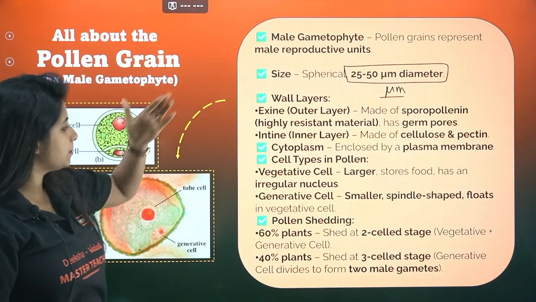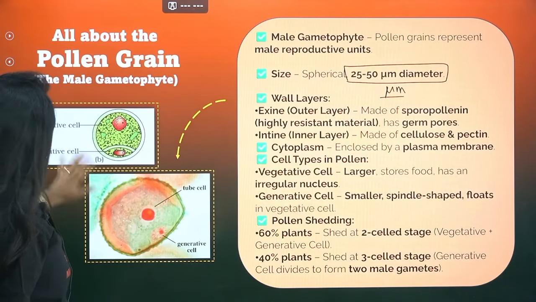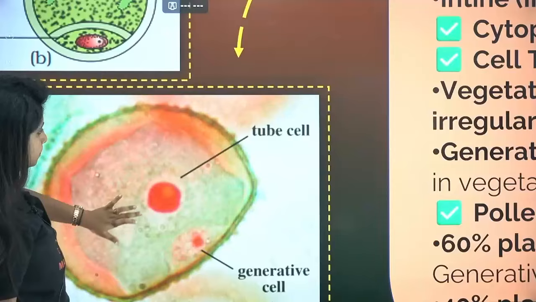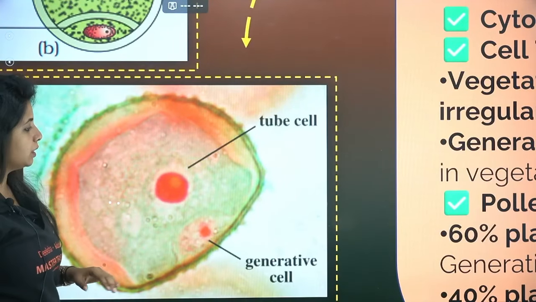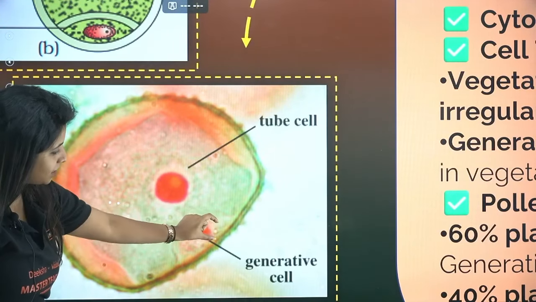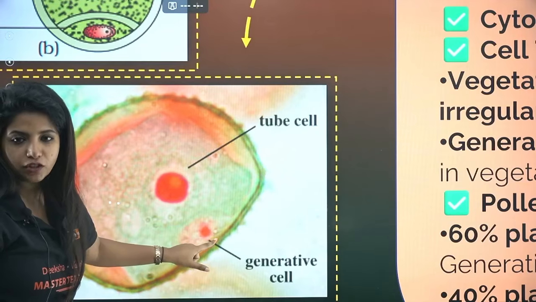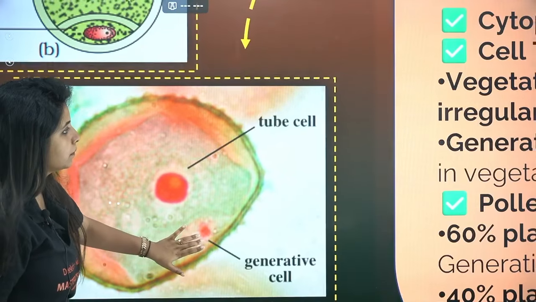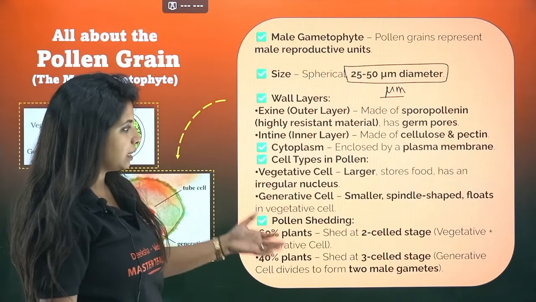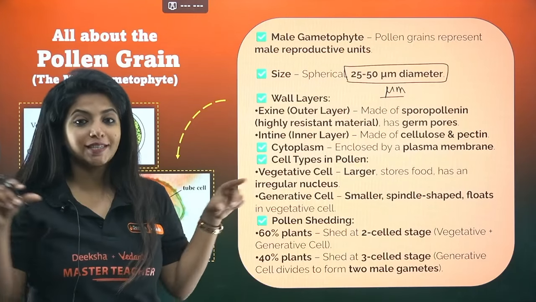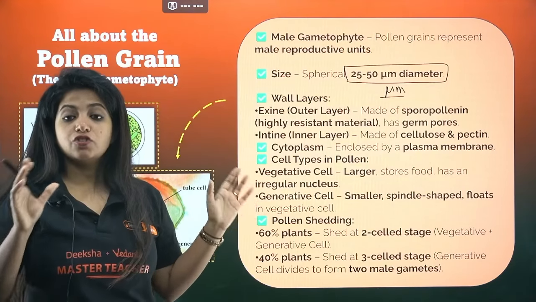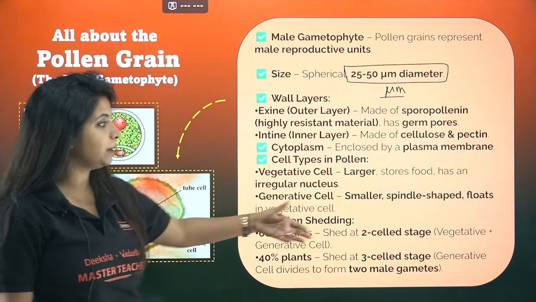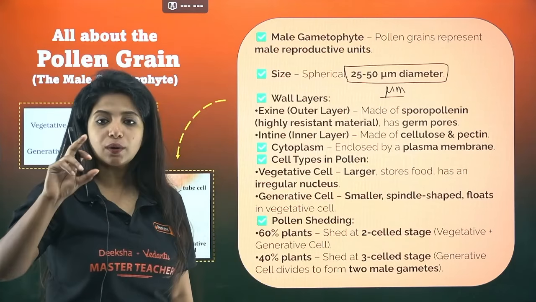So over here I have explained everything. This is how it actually looks. I can show you a picture. So this is your tube cell or basically vegetative cell, and over here this is the small generative cell that you have. It has its own nucleus as well. The nucleus is elongated in shape. Here it is not been mentioned, but please remember it is elongated in shape. Generative cell, if at all you talk about its shape, it is spindle shaped, but nucleus is elongated. Done.